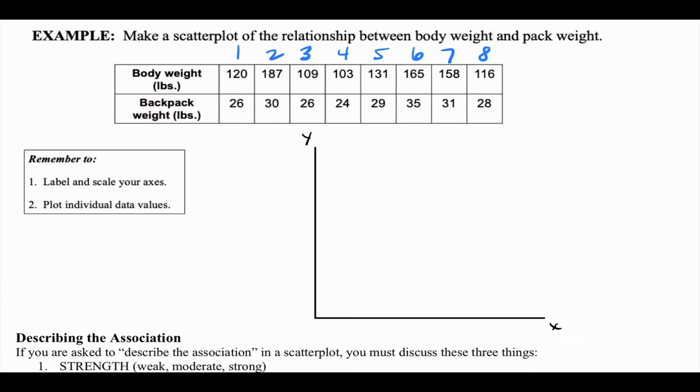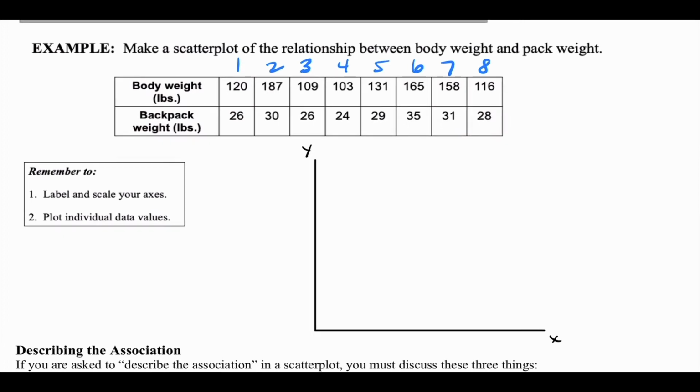Well, you try to determine what they're trying to do. What are they trying to find? They're trying to find the relationship between body weight and backpack weight. So what question are they trying to answer here with this data? They didn't give me the question, but what question are they trying to answer with this data? Can anyone see what question they may be asking? Why did they get this data? Why did they choose body weight and backpack weight? What was the question they were trying to answer?